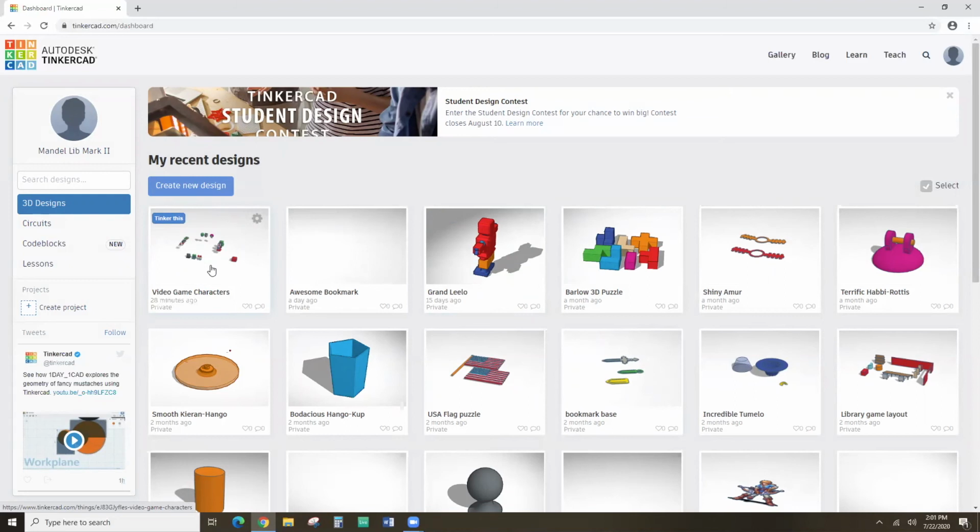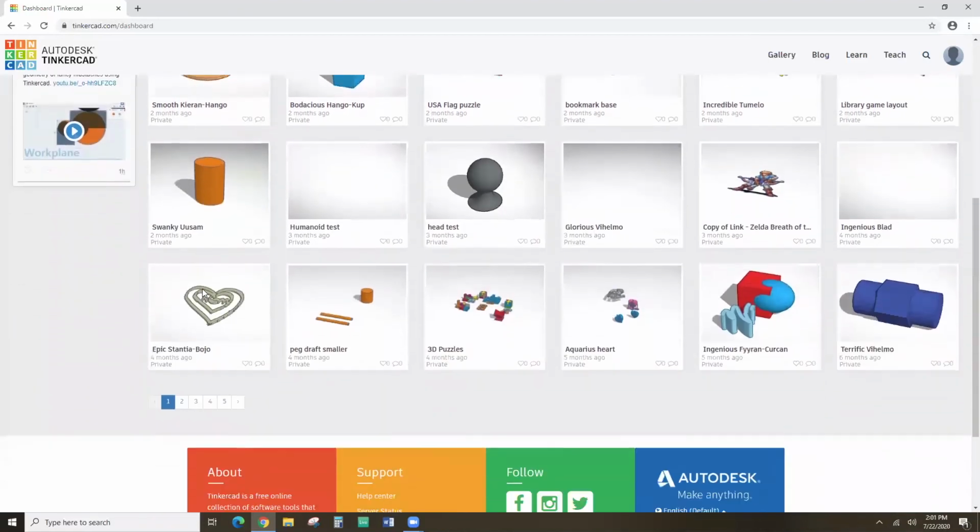Now, I believe in the description below, I will also be putting a link to this template. So if anybody wants to get in and play around with this template here, you can definitely get in there and just create a cool character from this template. So I'll have this available for anybody who doesn't want to go through and try and make a whole character by themselves. So you can see over on the side here that here's the circuits, code blocks, even some lessons you can do, some other basic lessons. So yeah, I will let you play around with that.